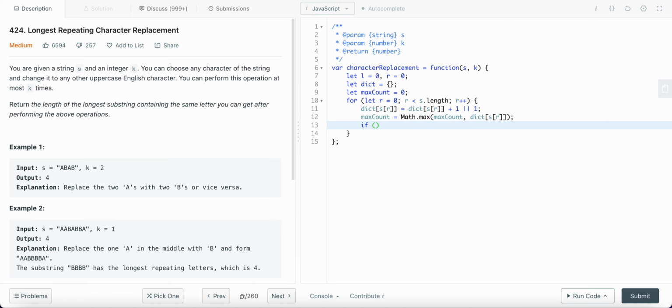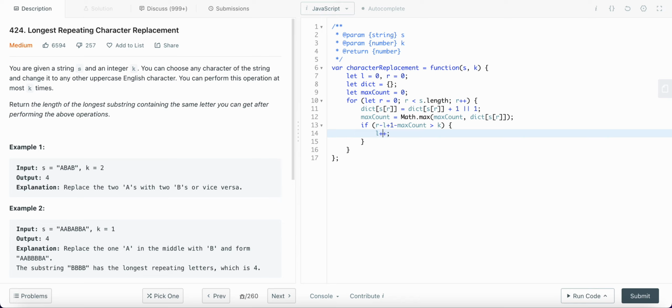And then if the length, which is right minus left plus 1 minus the max count, which gives the number of characters that we need to change in this string, if this is greater than k, which is the maximum number of characters we could change in the string, then we are gonna increment our left pointer.